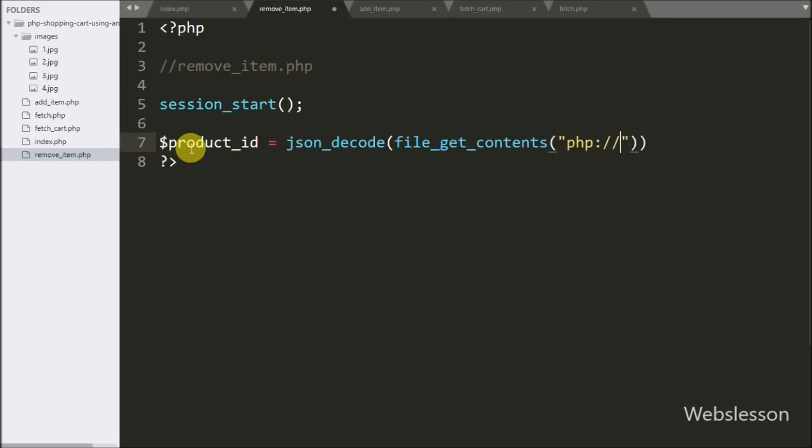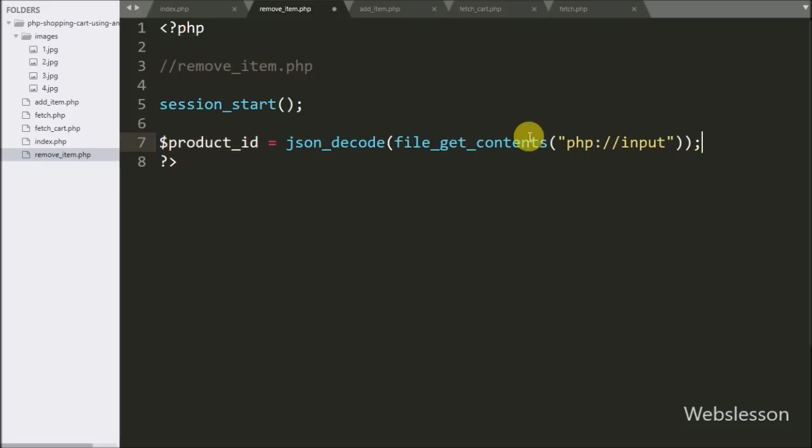Here we receive data in JSON format, which we get by using the file_get_contents function, and by using the json_decode function we convert it into a PHP array object and store it under the $product_id variable.